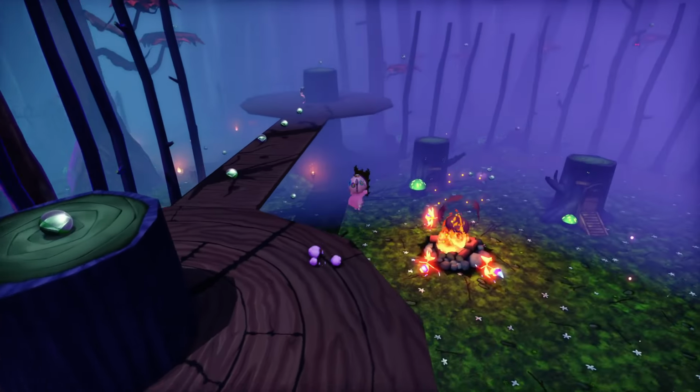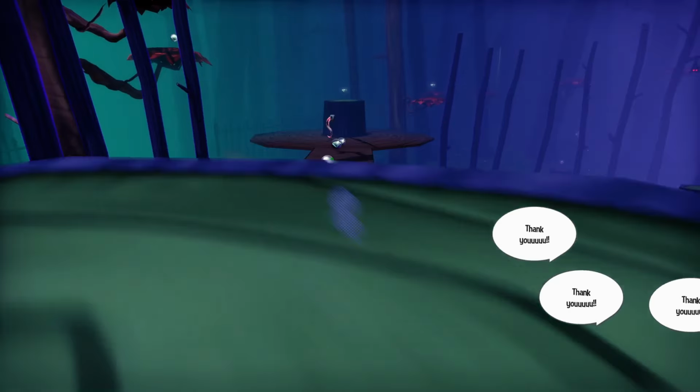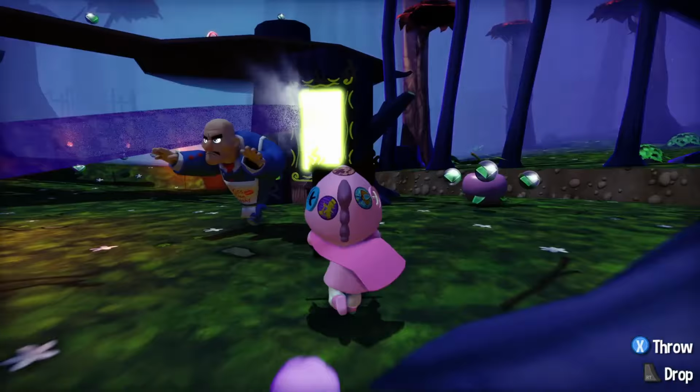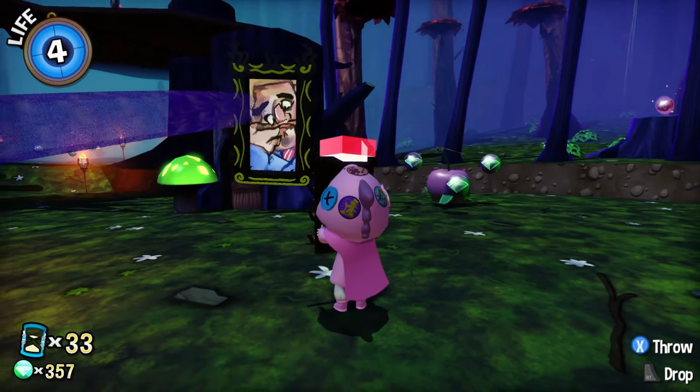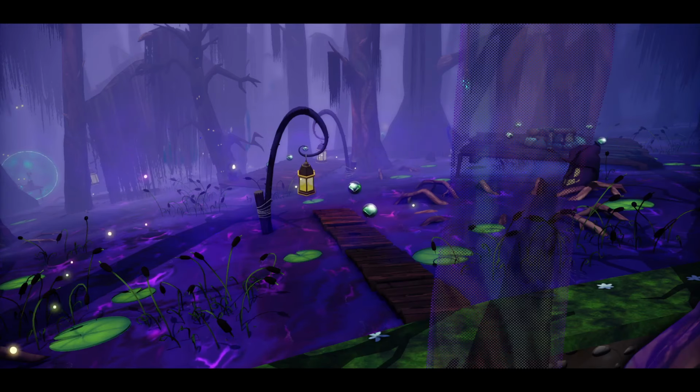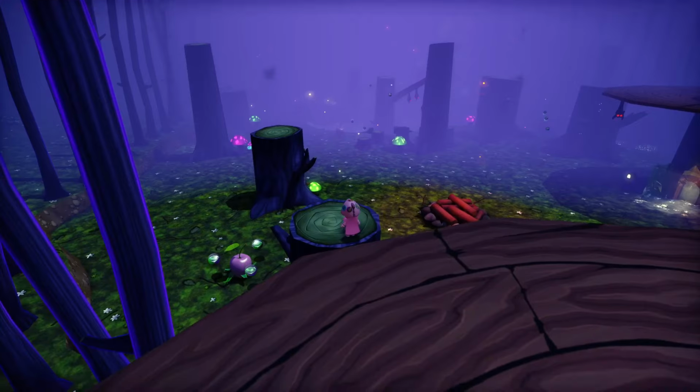We need to make the fire burn brighter. To do that, we need to grab these paintings and throw them in. Oh wow, these paintings are nice. I wonder who made them. After dealing with the skulk of foxes, the Snatcher is delighted, but he still won't give us back our soul.